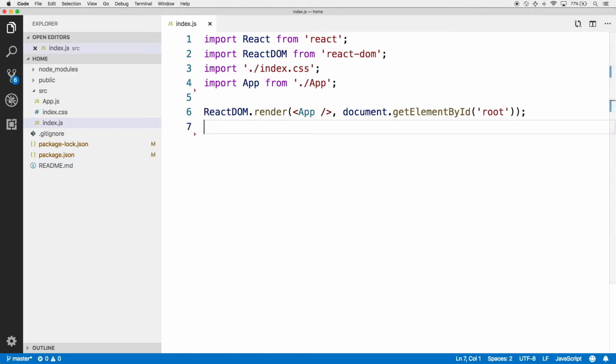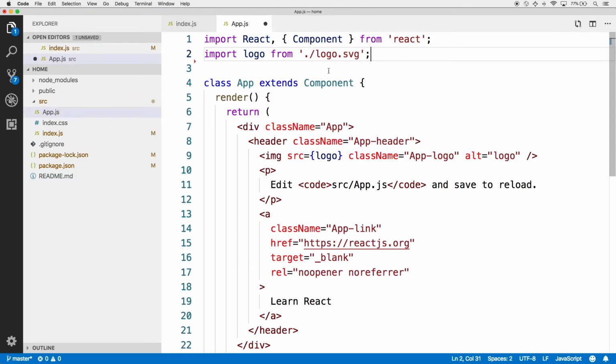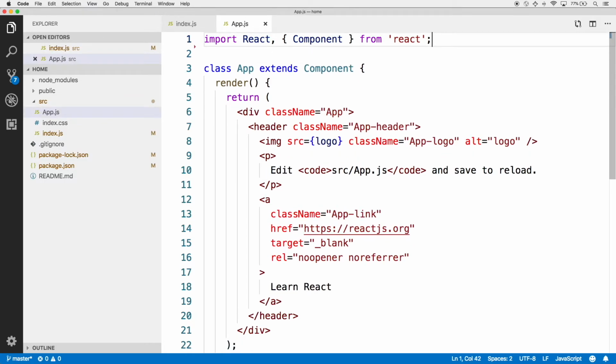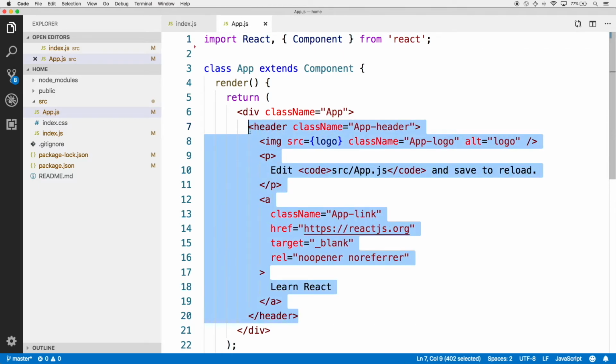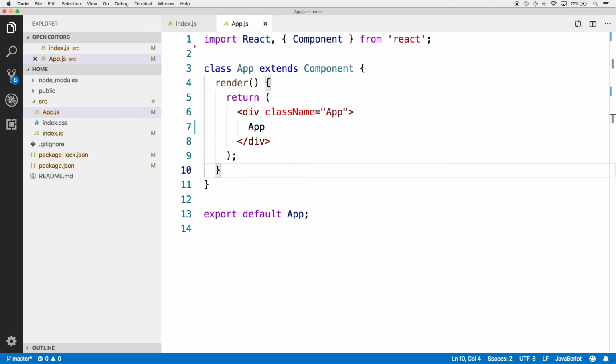All right. And with the index.js file cleaned up, we also need to clean up App.js. We're no longer importing App.css, nor are we importing logo.svg. While we're here, let's also significantly cut down the render method to return the JSX for a div that only says app. So over here, the class name can still be app, but the entire content is only going to be a div with the inner content and text of app. All right, cool. We're almost ready to start this project up.